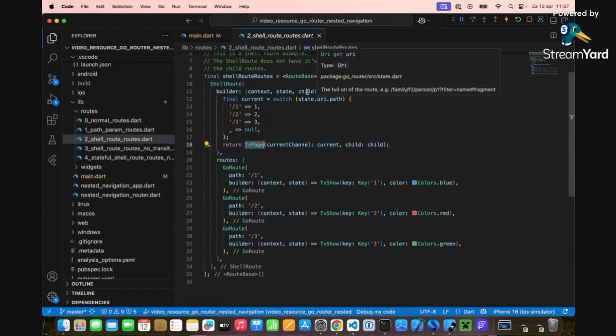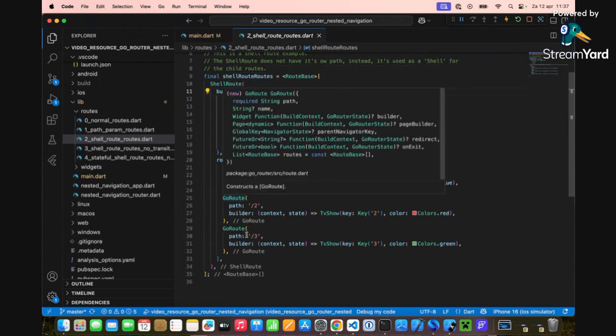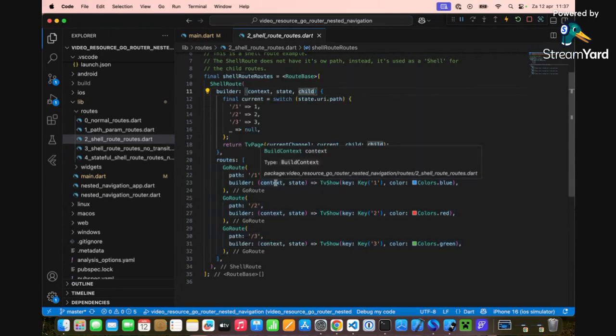And what we get from the builder is a child. And the child contains the route that we navigated to, so the subroute. But what it also does, it adds in another navigator, and that's the important part.